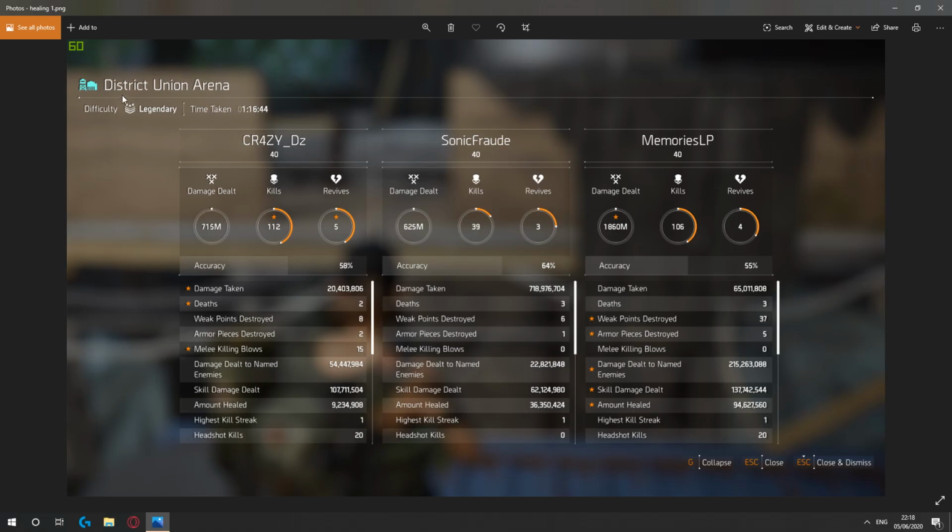We did this Strict Union Arena. This player right here was a hybrid weapon damage and skill damage with turret and drone. This one was a full tank, and I was using the DPS Healer. As you can see here, because I'm the DPS, I did more damage, right? However, the turret and the drone killed more people than me because they would finish enemies.